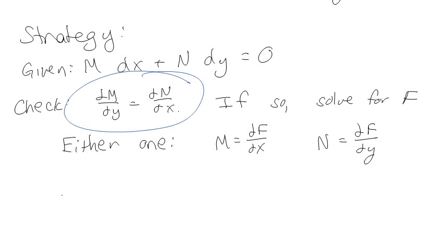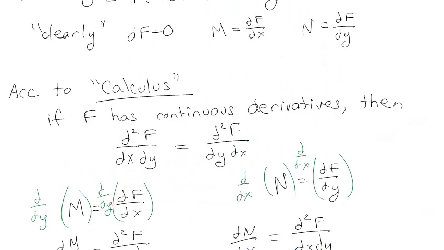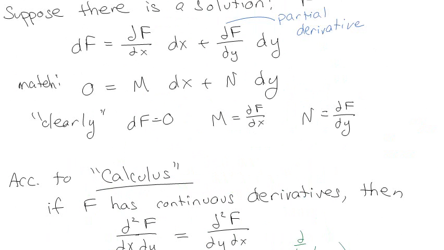Oh, something I did mean to mention is that we had the df itself. This was way up here. Where did it go? df is equal to 0. So if I integrate both sides here, f is a constant. That's a trivial solution. So sure, we could say that f is just equal to a constant on its own, but that's not really going to solve the problem for us, so that's why we're having to go the other direction. We will come back and use that in a very simple kind of way.